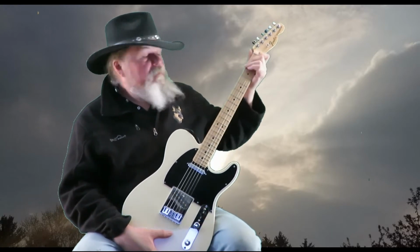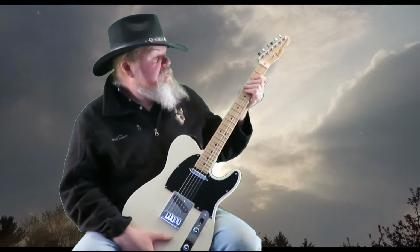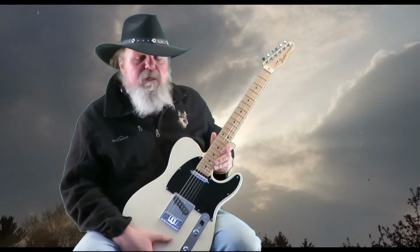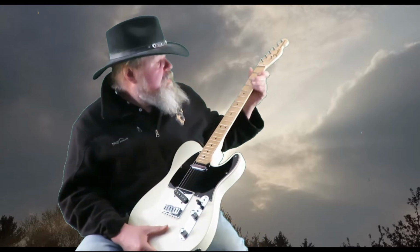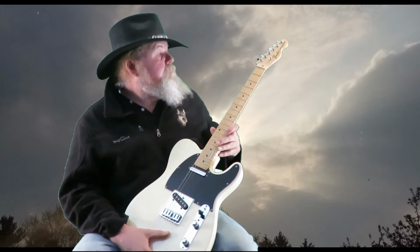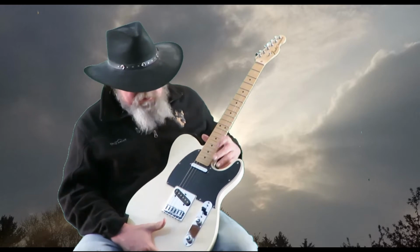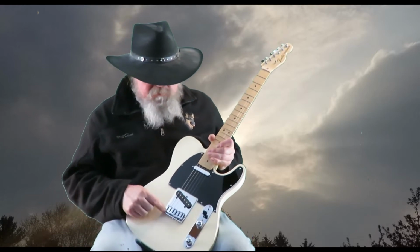This has the typical Tele neck on it. It's got like a semi-gloss finish on the back of it, with the same on the fretboard. Stock pickups, I didn't change any of that in this one, but I did change this bridge.